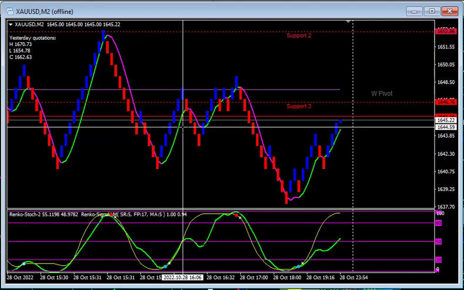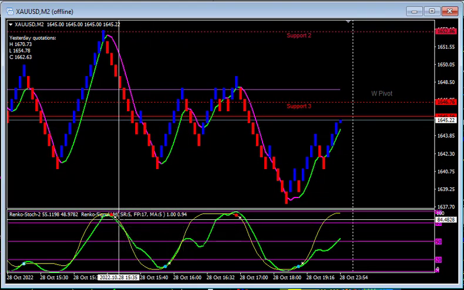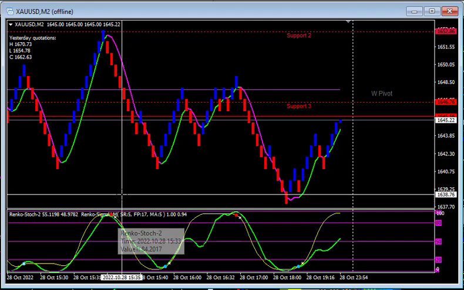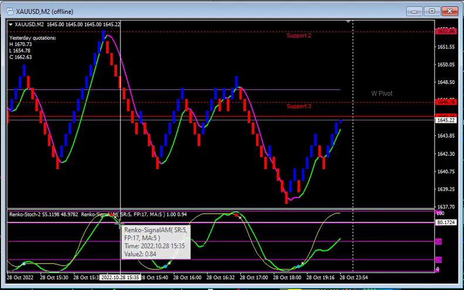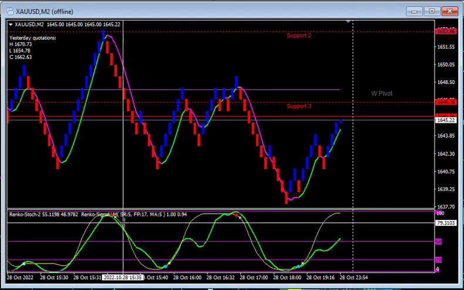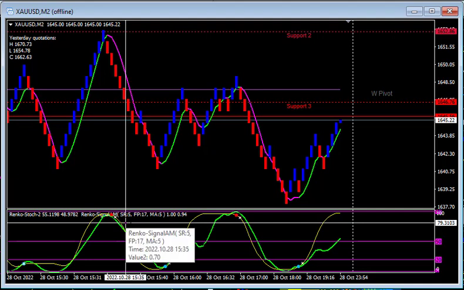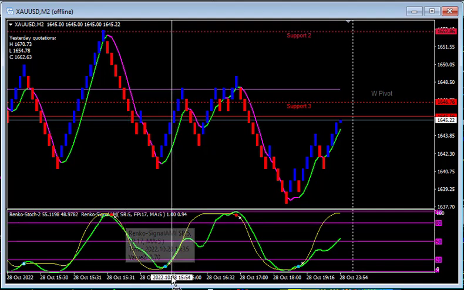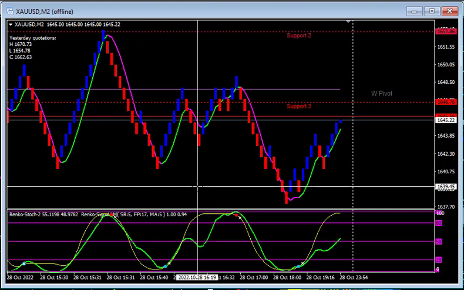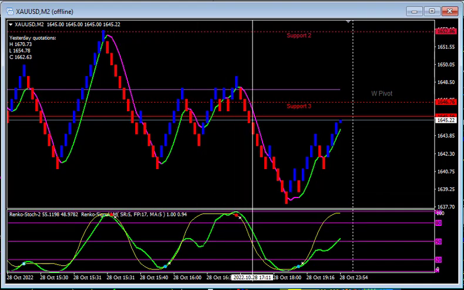I'm going to pause this for a second. I'm going to bring up another chart and show you an instance where you don't quite get the lines together, but it's close enough, because you're not going to see them this close every time. Sometimes there is a little bit of a gap. I'm going to show you how to analyze which ones you should be taking and which ones you should be passing. So give me a second to set the chart up. I'll be right back.